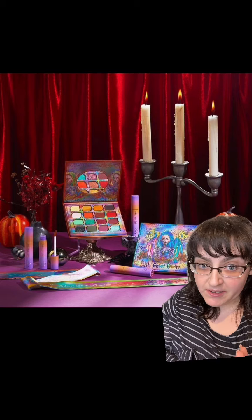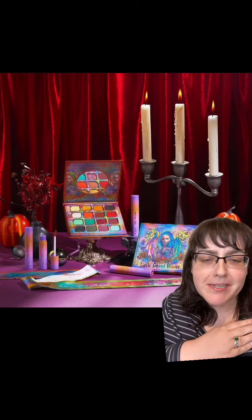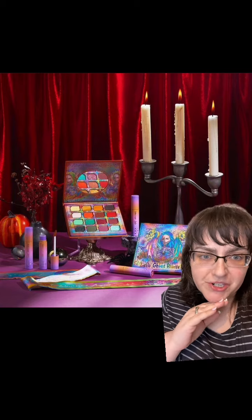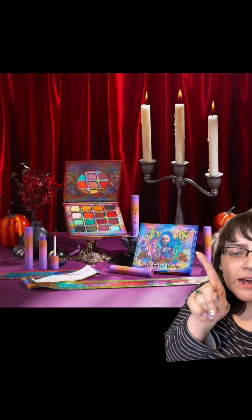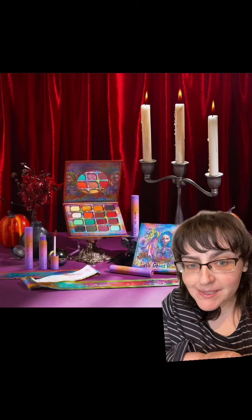Are they necessarily the tones that I would put together? No, not really, but I'm probably not as daring. Angie's just like, meh, fuck it. I'll do whatever I want because she's gorgeous, so she can pull anything off. I think the bluey toned palette is a little bit more my thing. And I will say it's not as expected for Halloween, which I quite like.